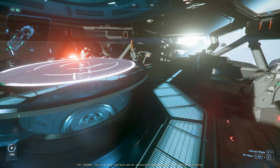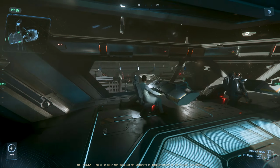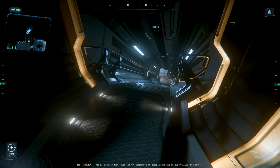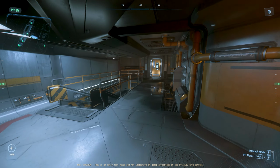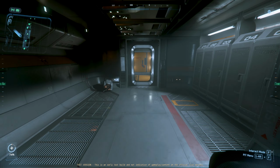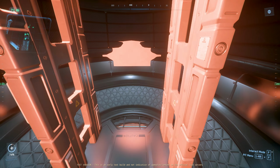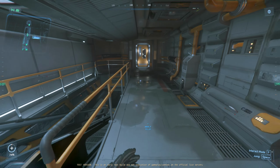But the Idris, it's cool. I like it. The bridge is a lot bigger than I expected. I was really thinking it was going to be really cozy and compact, but you can... Oh, wait. Oh, there's stairs. I could have just taken the stairs and not glitched through the map or the ship like six times, but the turrets. Can I actually get into one? No, I can't. Okay, no. Those are AI powered. Never mind.